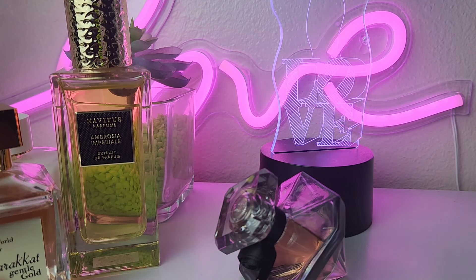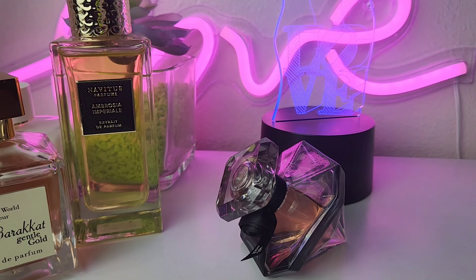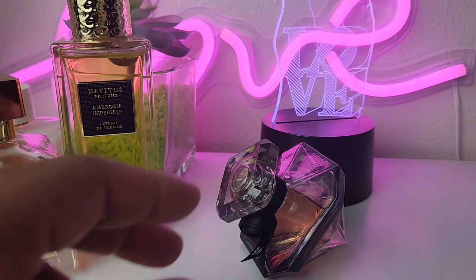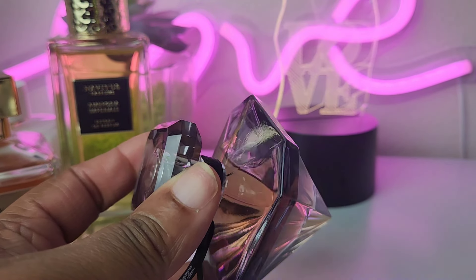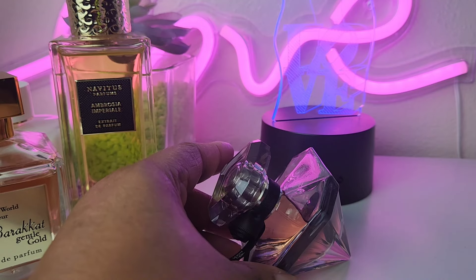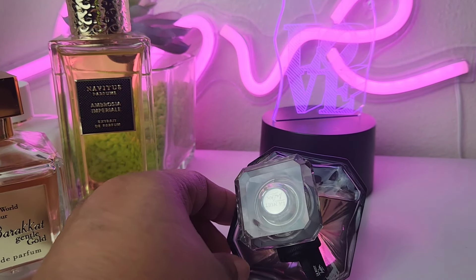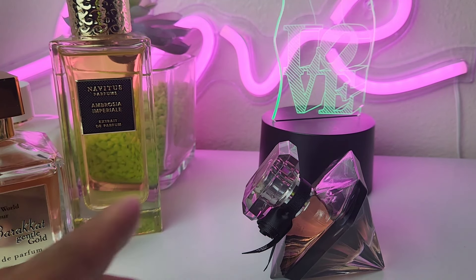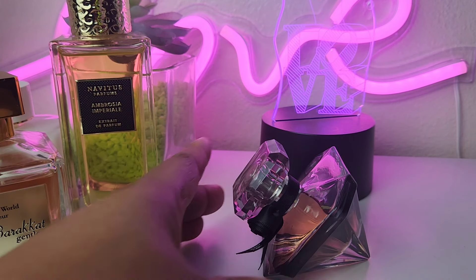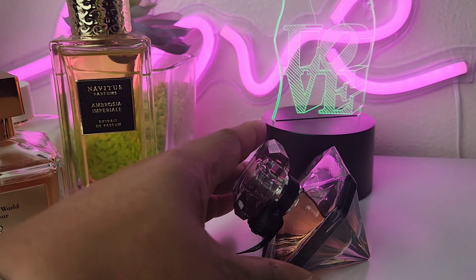This next one may be a shocker to some of you. I don't even wear this one because it's kind of like La Vie Est Belle to me — maybe it's a little bit too serious. I've had this one for a while and my dent is not very big. I really wear it more in the winter. This is Tresor La Nuit — it's a beautiful fragrance, but I just don't wear it. I like everything about it but baby, when I tell you this will last — this is long-lasting. If you're looking for long-lasting, there's another one for you.